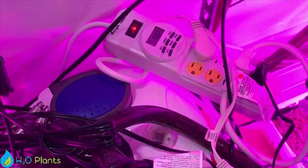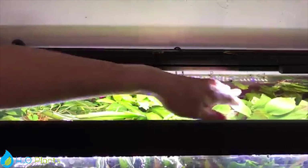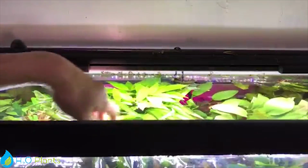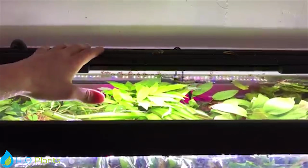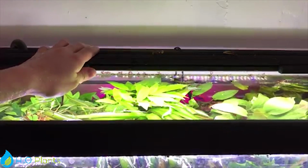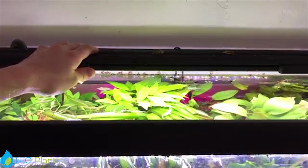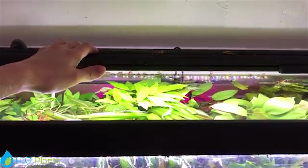Let's move on to how long you should actually keep your lights on for. Honestly, I don't have an answer for you. I know you're probably saying, well, I came here for an answer, so give me an answer, and this is the answer that I'm going to give you. Your tank is going to be a lot different than my tank, a lot different from your next door neighbor's tank, and a lot different from everybody else's tanks in the world, right? So not one particular rule of thumb is going to work for you.